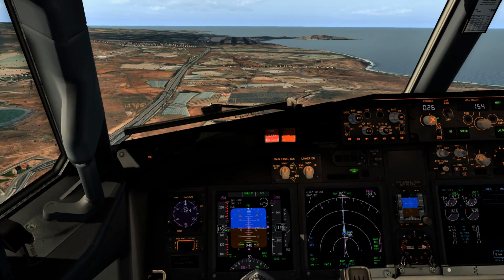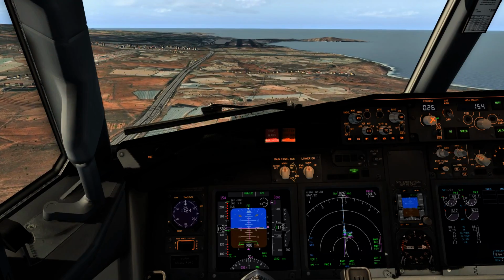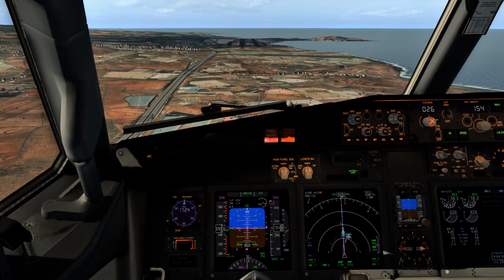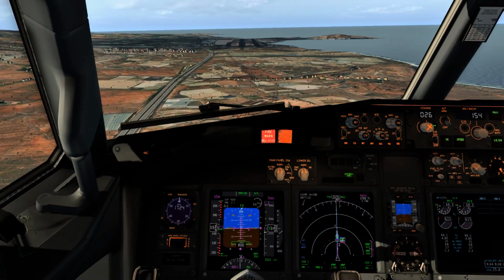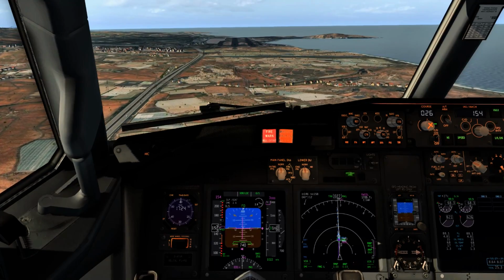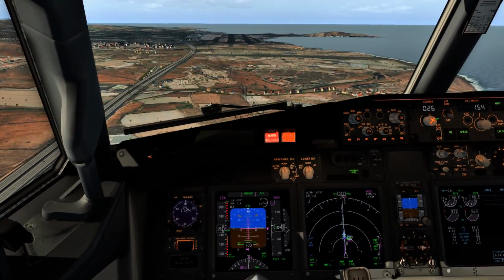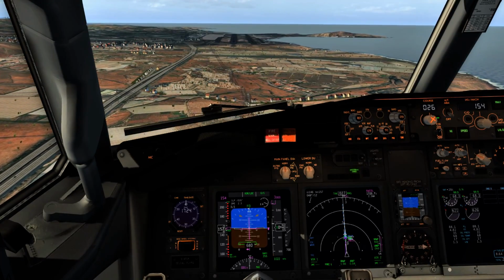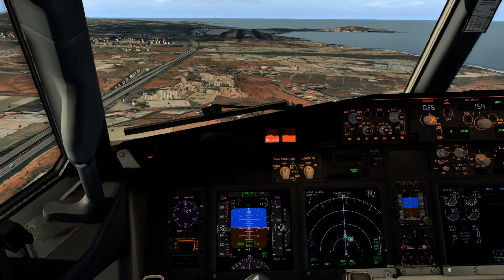Feet, stabilized, Mr. Birch, altitude set. Check. Okay. 2 red, 2 white. Let's try not to let the wind get the better of us here.